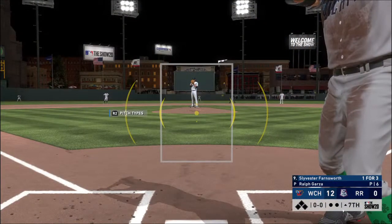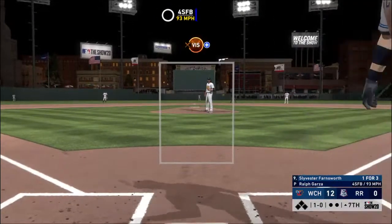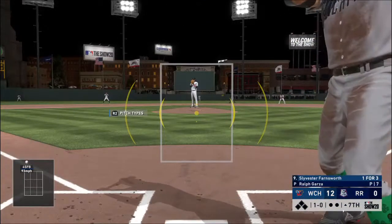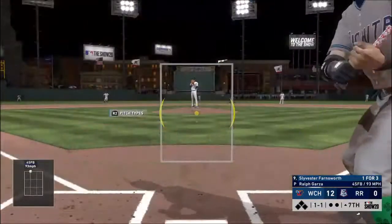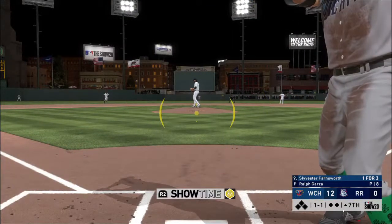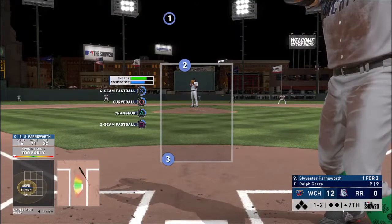So coming to the plate, Sylvester Farnsworth. He'll try to follow up the double in his last bat with another big hit right here. Up and away to start the inning. It's 1-0. And the fastball hitting 93 on the gun. It's 1-1. Hey, it looks like this guy's going to work in the upper part of the strike zone. He's going to see if this lineup can adjust to the way he pitches. 1 ball and 2 strikes to count.